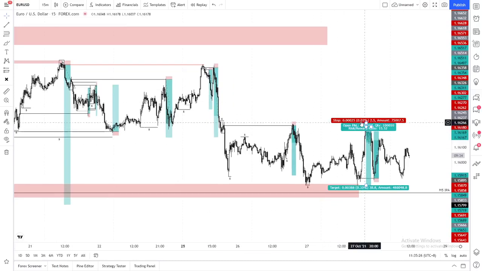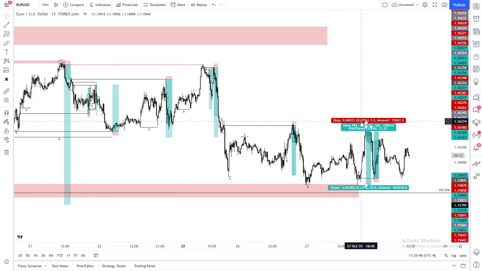If you guys know anything about my AKFX Telegram channel, which is the first and only link in the description section below, you would know that when it comes to Euro USD, and the occasional chance that I trade GBP USD, I only use smart money. When I say smart money, I'm talking about order blocks. I also, of course, mix it in with supply and demand zones, but mostly smart money.